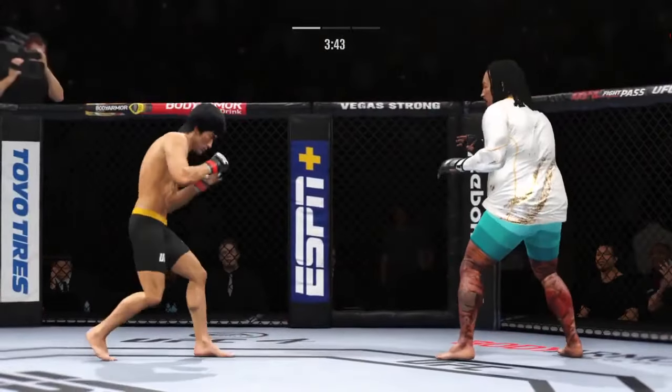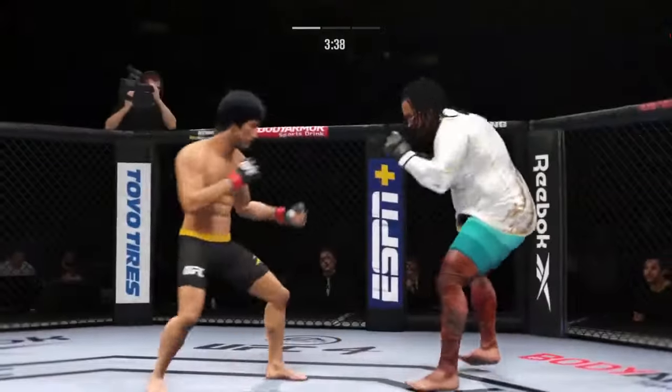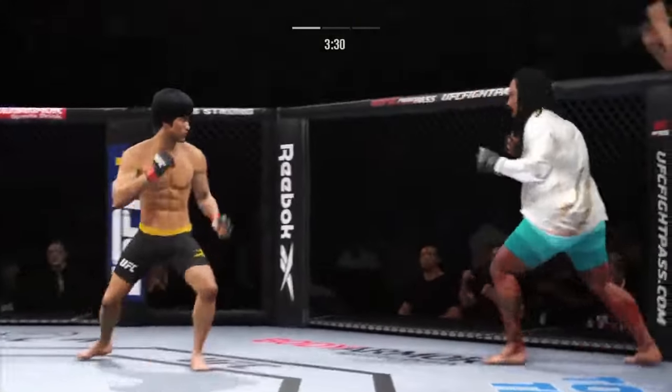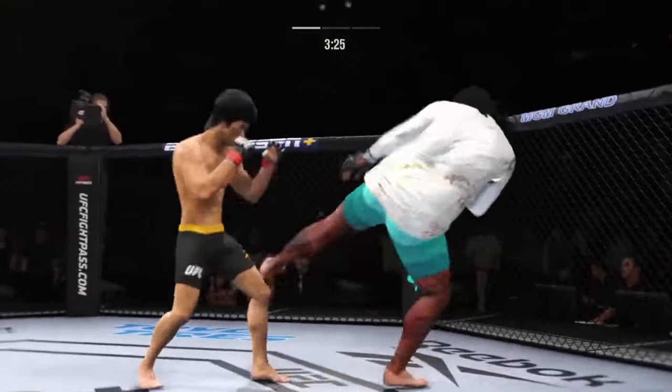It's picture-perfect technique, almost like a Tae Bo class or something like that. That's a good strike there by Lee. Look at him drive his chin into his opponent's body. What a fantastic strike to throw at the exact right moment — he deserves this moment. Good finish to this fight — he might be out.